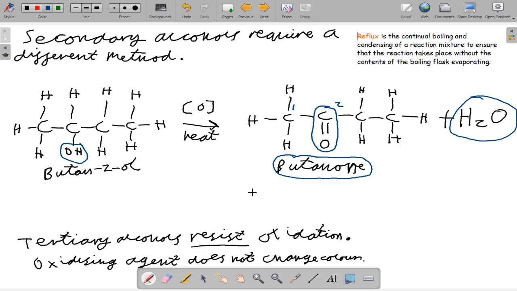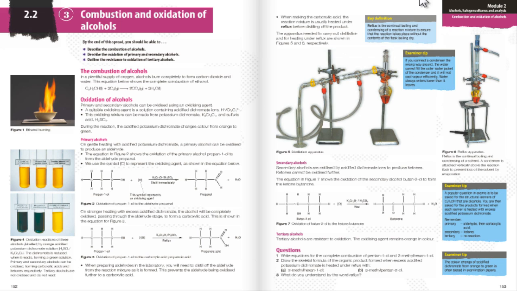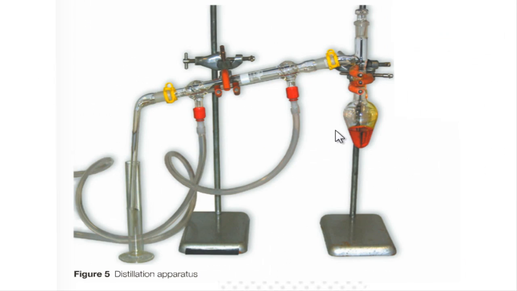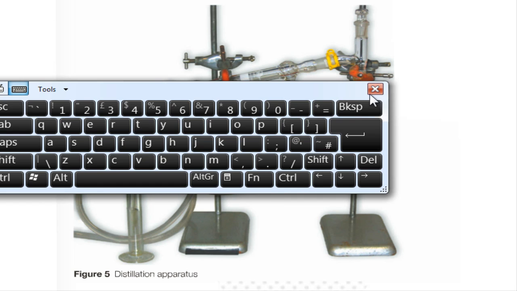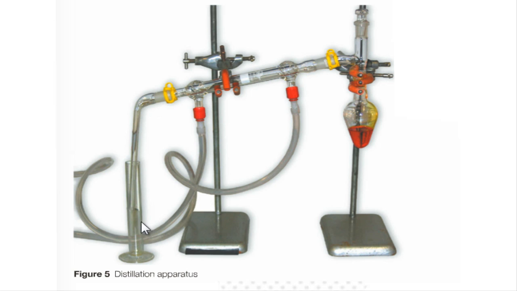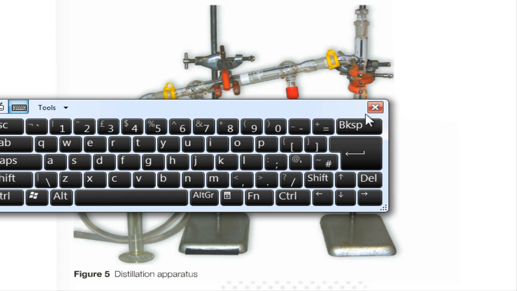Now we'll take a moment to have a look at the apparatus. If we have a look at the textbook here, this apparatus is the distillation apparatus. If you look really closely at the solution, it is orange. This is indicating that the alcohol has not been oxidised yet. When you stick a Bunsen burner under it, you will send all of the reaction mixture through the condenser and then it will condense off as an aldehyde into the measuring cylinder there.